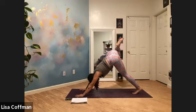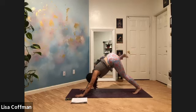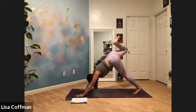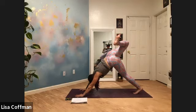And then go ahead and do a little rotation in the hip. So we've already done a lot to open up the hip tonight. So this actually might feel a little bit different than it normally does. And maybe you'll enjoy this a little bit more. And go ahead and pause with your hip circle. So keeping that right hip open, so the knee pointing up toward the sky, take another inhale.